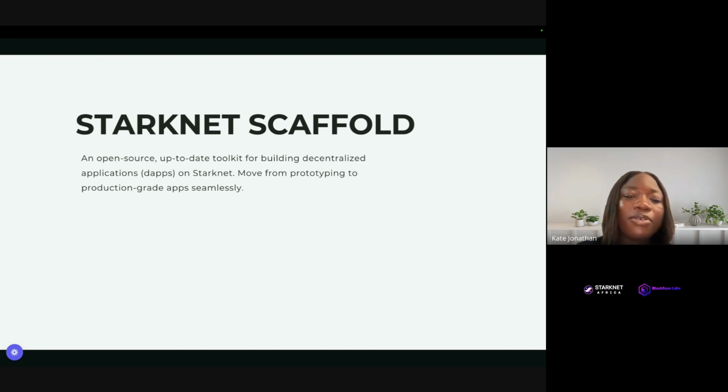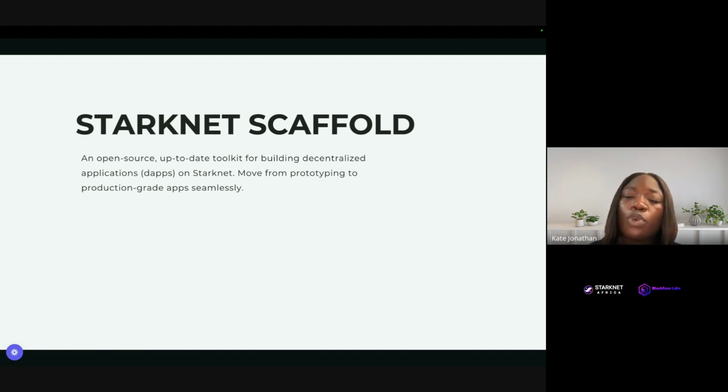Now, Starknet Scaffold is basically, what's the word, an application. It's an app that is also here to help you move faster and build better applications on Starknet.